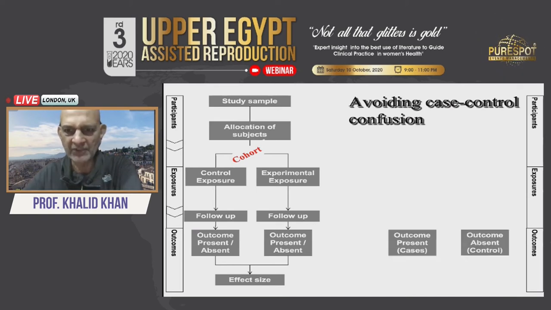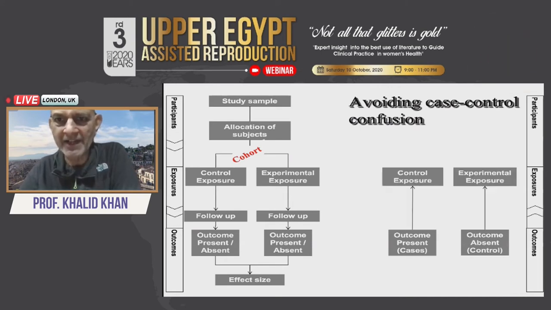Another type of study is where we start with the outcome. Again, we use the term case to describe the outcome present, but we use the term control to describe the outcome absent. Notice the use of the term control for describing outcome, and compare this with the use of the term control for describing exposure in a cohort study. This can cause confusion, but to avoid the confusion, the way to think about this type of study is that the time goes backwards and we discover whether the people with the outcome or without the outcome, i.e. the control group, have in the past had exposure or not.